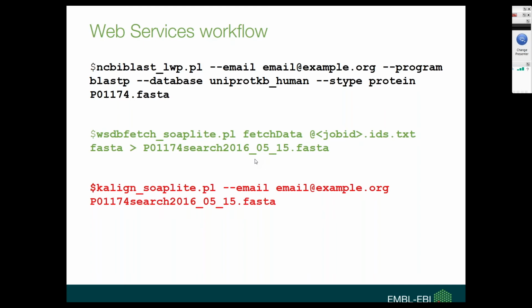So here we've got three different web services commands. We've got a blast, we've got a fetch, and we've got a multiple sequence alignment. Running these one after the other will perform a blast search with a query, then it will fetch the actual results of that into your own computer, and then it will allow you to use those as input for a multiple sequence alignment.